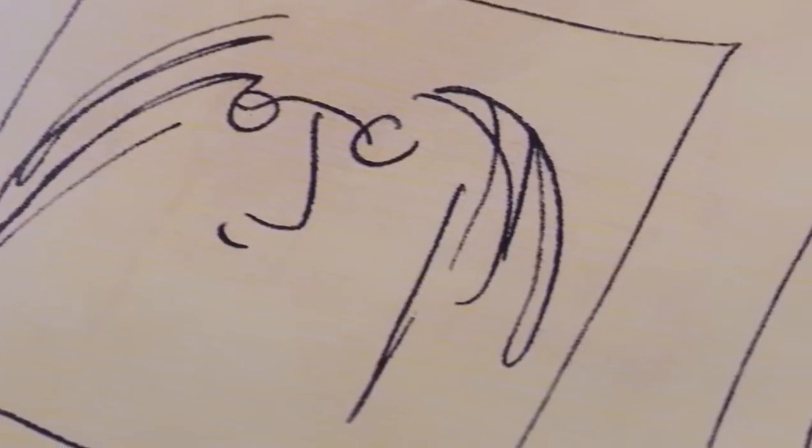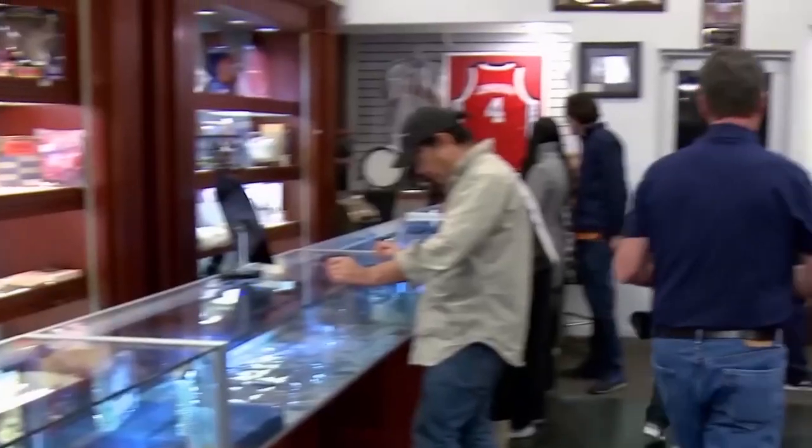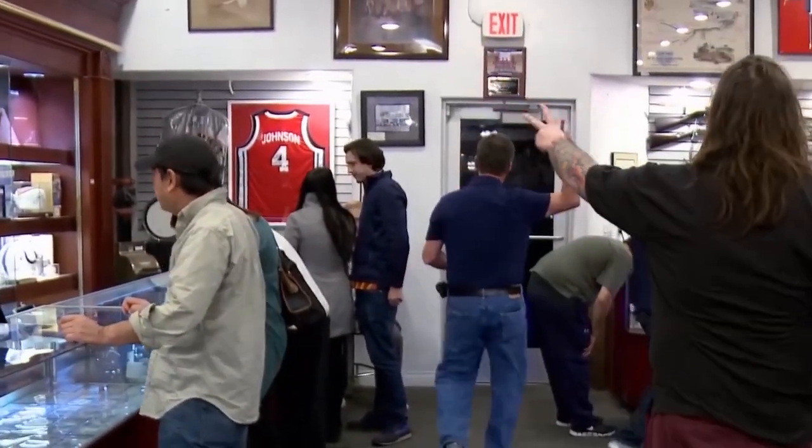Without any proof of authenticity, and with the presence of the wrong paper, Rick knew these sketches couldn't possibly be from Lennon. He politely declined the deal, and the seller's hopes of walking out with $20,000 quickly vanished. This encounter served as a valuable lesson about the importance of verifying facts, especially when dealing with items that could be worth a lot of money. It's always important to do your homework before making big claims or big sales.